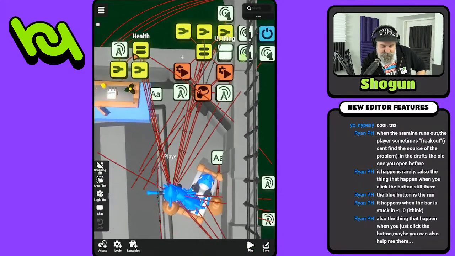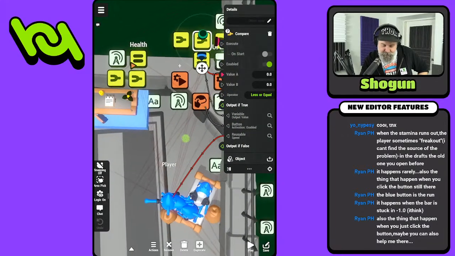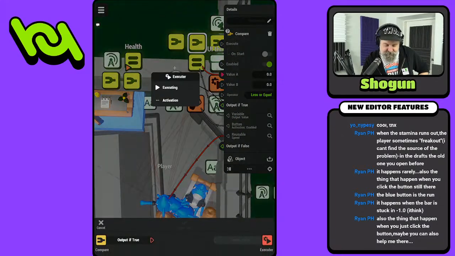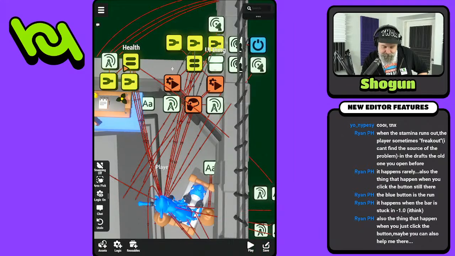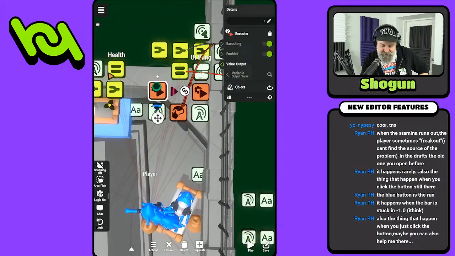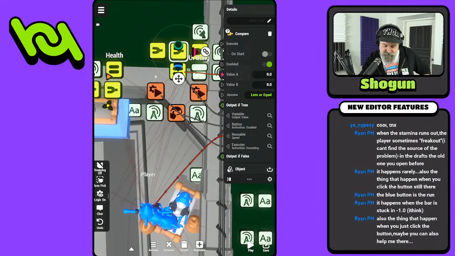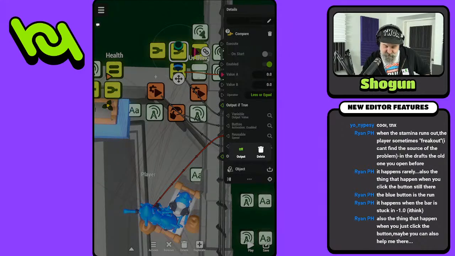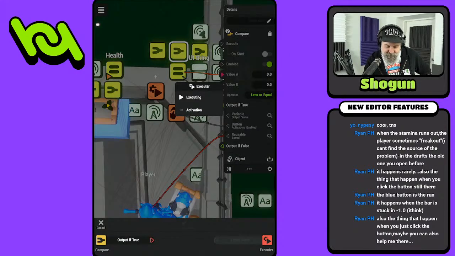But I think probably what you want to have here is also, when you hit 0, you want to turn this one off.